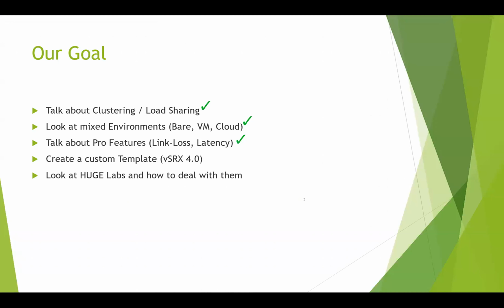So now let's go back. And like I mentioned last time, today we're going to add a custom template. So imagine Juniper released something new and it's not already showing up in EVE. What now? So you can basically start, based on one of the templates that we already have, to create a new one.